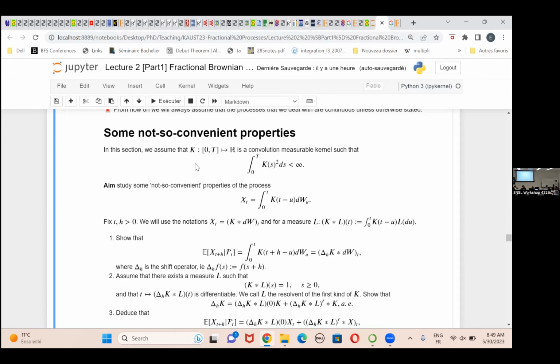Okay? Then what can you say on the shifted kernel? This is k_{h+t}. Since k is equal to 1, it's also equal to 1, right? Okay. And now what can you say on delta_h k star L? Well, this is equal to k star L from here, right? But k star L, by definition, this is equal to 1. Differentiate this guy. This doesn't depend on t. So this means that this guy is 0.